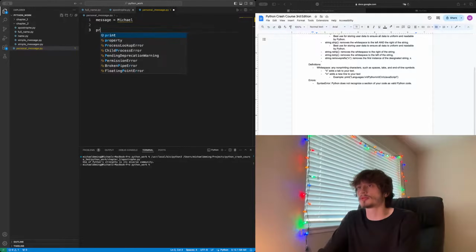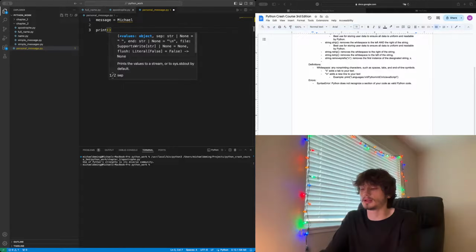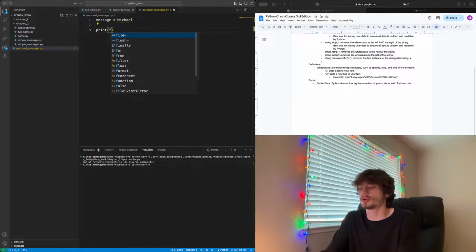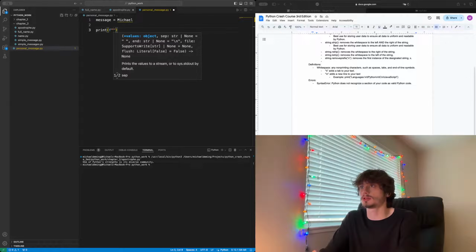And then we want to print an F string, so we'll put an F before the quote. We would like to print a message to the user, so we want to do hello, and then we'll do the variable inside the bracket.